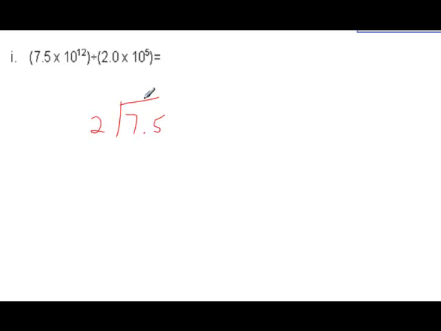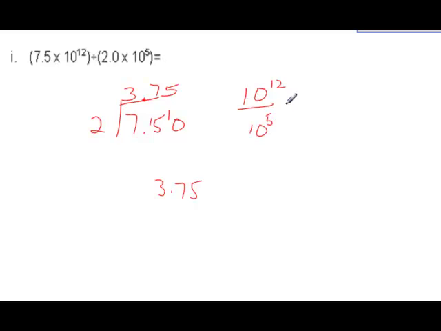Okay, 7.5 divided by, oh, this is a little different one, 2. Okay, bring the decimal up. 2 goes into 7 three times. What's left over? Put the 1 there, short division. 2 goes into 15. 7, that's 14. What's left over? 1. So I have to add a 0 here, then don't I? 2 goes into 10. 5 times. There we go. Is this number ready for scientific notation? Yeah.